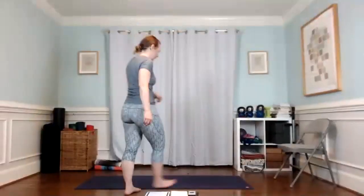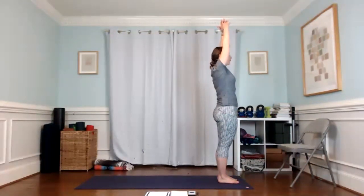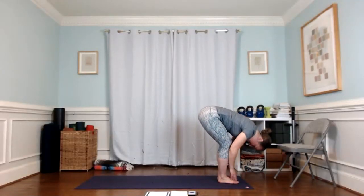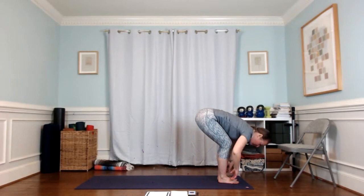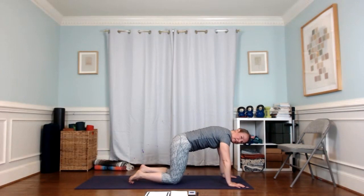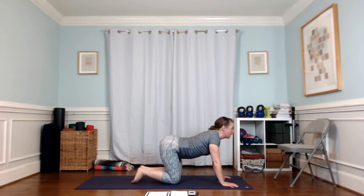Come to the top of your mat. Inhale and reach high. And this time really soften your knees and let yourself fold and hang. Inhale, find your halfway lift. Exhale to fold. And then actually, we're just going to step back into a plank and then lower hands and knees so you're on the table, and do a few rounds of cat and cow here.